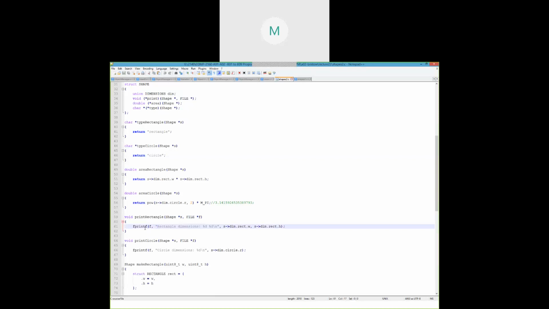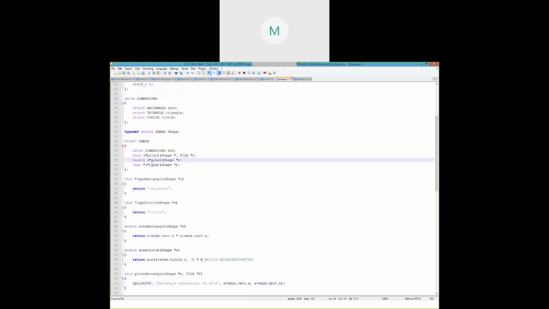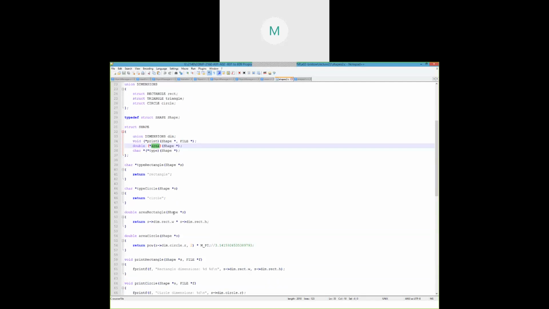Okay, so you can use fprintf. The first argument is where it's going to print, and then what it's going to print, right? So whenever we have this shape, we can access it like this. Clear? One is the width and the other is the height. We'll see where we are going to assign that. And then we have the area function pointer, for calculating the area, right? So an example can be like this.